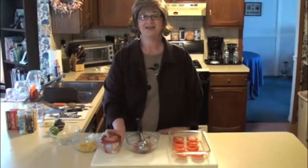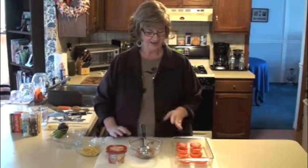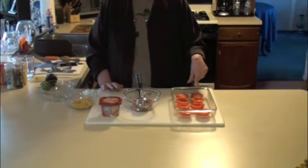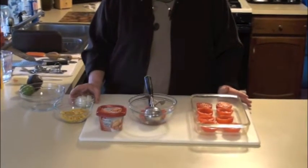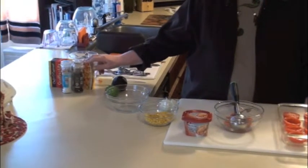Today what I'm going to make for you is something very simple but yet a delectable side dish that you can use with pork chops, chicken, steak, any little thing you'd like. We're going to be using the Santa Fe blend cream today and this is going to go into our stuffing. All you're going to need is I've taken four tomatoes, cut them in half, a half a cup of corn, a quarter cup of chopped fresh onions, and we're going to need a cornbread stuffing mix.